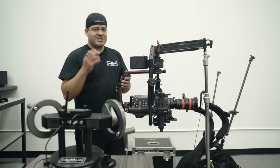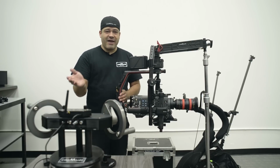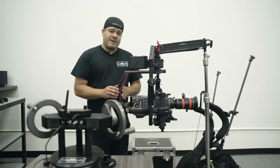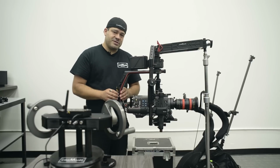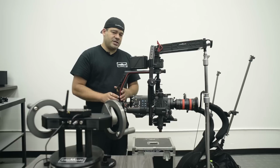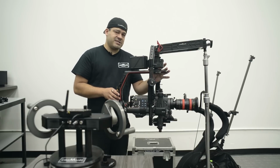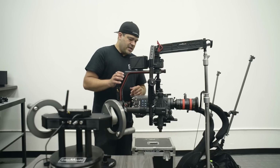So you can expect from CineMilled, we make a pan counterweight mount for every gimbal out there, Movi Pro, Ronin, Ronin M. We're going to make a pan counterweight mount for this, which you'll also be able to use to mount other accessories like a video transmitter. Everything that you mount to the pan axis increases the weight, which then lets you start regaining some of this adjustment and allows you to balance this heavier weight.